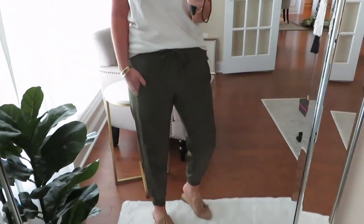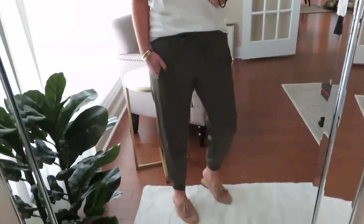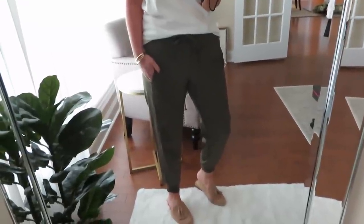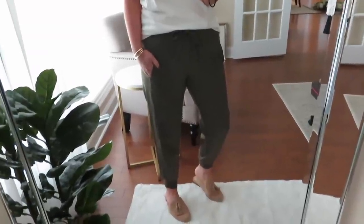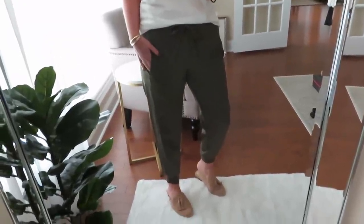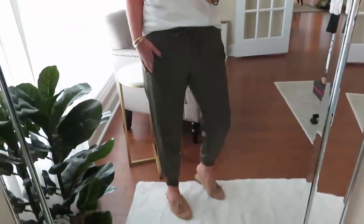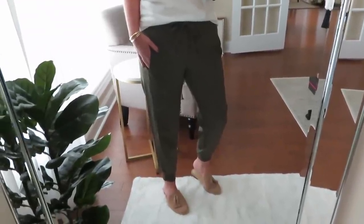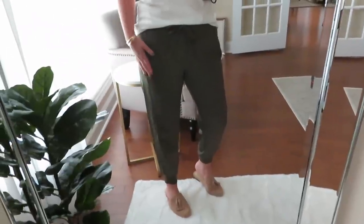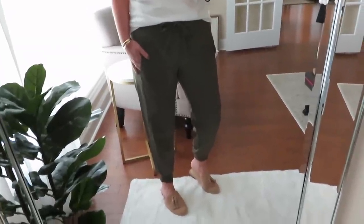Another pair of pants — these joggers. I've actually had these for several weeks but they've been sold out online ever since I got them. I saw them in store. What made me get these: I tried on a pair of joggers at Nordstrom for the anniversary sale — they had green and black. I ended up ordering the green pair but they were such a Christmassy evergreen, I didn't even try them on for you guys. When I saw these at Target I was like, these are perfect — but again they've been sold out ever since. I believe they come in black as well.